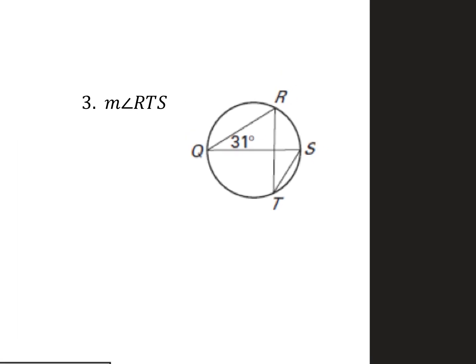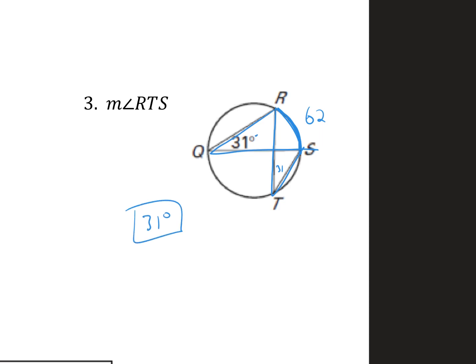How about number 3? We're looking for angle RTS. Okay, that's a little bit more tedious here, but not too bad. So all we know is that we have this angle right here, the 31 degrees, right? Well, we know that this arc right here is intercepting the same arc as the other angle. So if we want to, we could figure out that arc, which is going to be double, which is 62. And this angle is going to be half that arc, which is 31. But if these angles both intercept the same arc, we know they're going to be the same. So we know that it's just going to be 31 degrees.